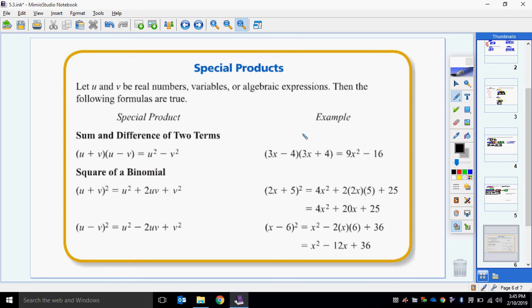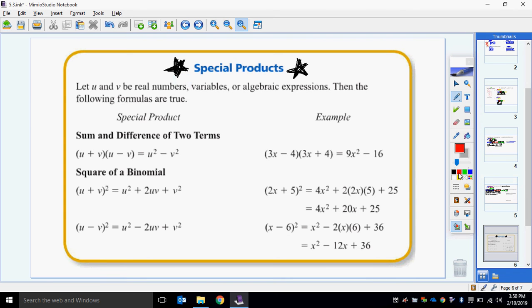Okay, the special products, like I said, are very important, so make sure you're listening carefully. If you understand it, find someone around you who doesn't and help them out. And also just refer to your notes. The more examples that you see, the better off you'll be. But this is what we're going to be using a lot of in this chapter. When we talk about factoring, it gets pretty hard. And I really need you to pay attention to these special products and know how to recognize them.